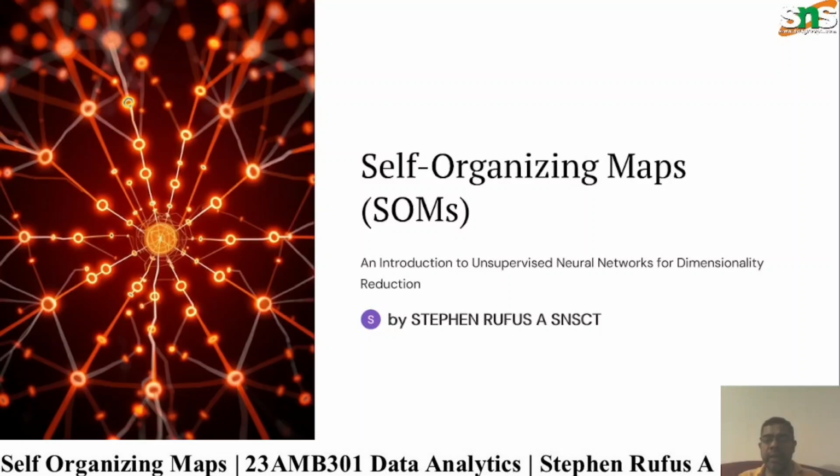Sometimes the question may be asked in a different way: please explain the dimension reduction algorithms based on neural networks. If such a question is asked, the only right answer you can give is the self-organizing map. This can implement dimension reduction based on the concepts of neural networks. So this is the core foundation of the self-organizing maps.